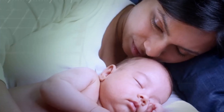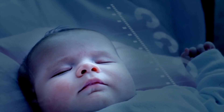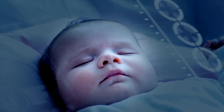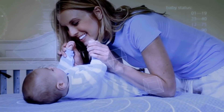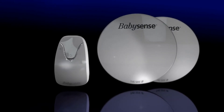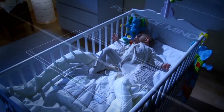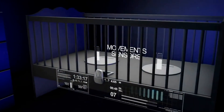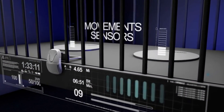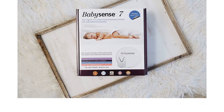Unlike wearable monitors, this option continues to work reasonably well even after your baby is mobile, up to one year old. Like all mattress sensors we've tested, the BabySense 7 requires that the mattress is housed on a hard surface board to function properly. It is also one of the more expensive options in this review. Because the alarm sounds in the nursery and not on the parent unit, it isn't the right choice if you want a parent device. Overall, this movement choice is easy to use and works well for a longer period than much of the competition, thanks to the two sensor pads. Most families will appreciate the simplicity and fewer false alarms, and can always add a video or sound monitor as desired.